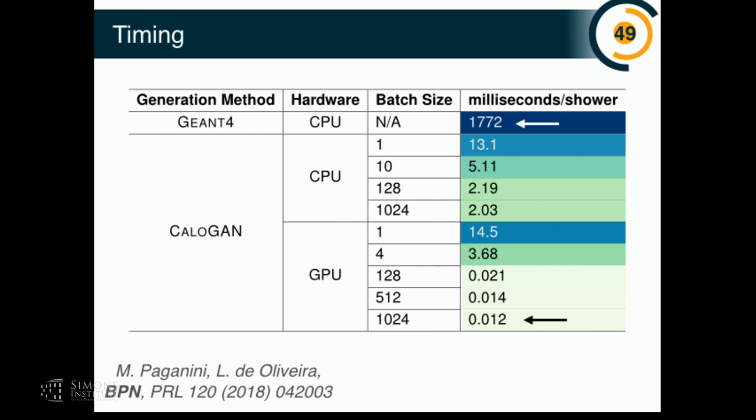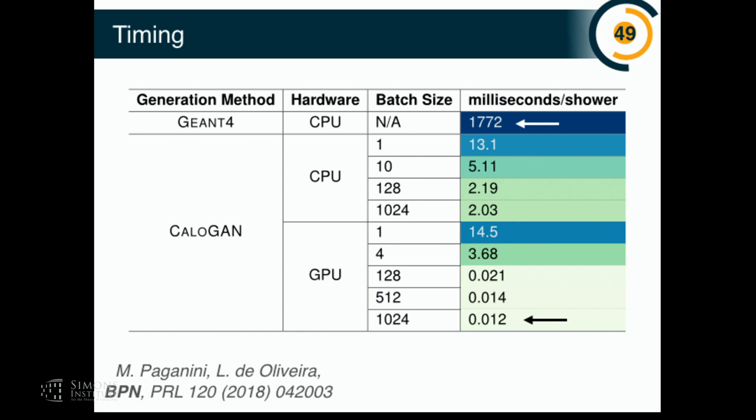And the punchline, as I said, I started by motivating this all about speed. So it has to perform well, but it also has to perform well fast. So here's the physics-based simulator. And this is how long it takes to generate 1 calorimeter shower for some hardware on CPU. And if I use the same CPU to generate my 1 shower in the CalOGAN, that's from this number to this number, you see it's much, much faster. So that's good news. That's how I started by motivating this whole thing to begin with.